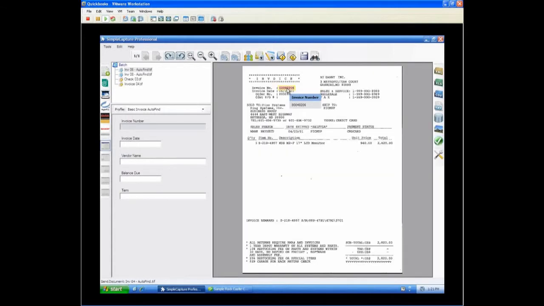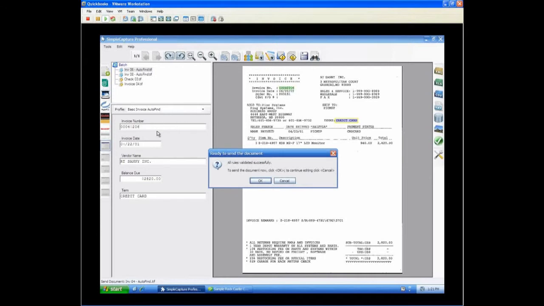Now take a look at this document. It's a similar invoice from the same vendor, Artsyl Inc. And as you can see, there is a yellow border around my field this time. So that's an alert from the AutoFind feature that you may process this document automatically. All you have to do is just press the F3 button on your keyboard. I'm going to click F3. And as you can see, all data is automatically extracted. So that's the idea of AutoFind.